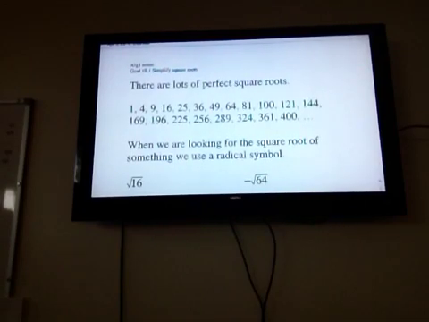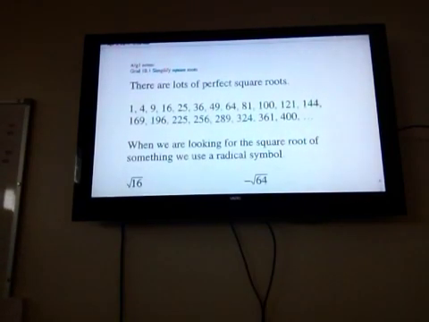But, like I said, probably the first 10, maybe first 12, you have committed to memory. I'm not going to ask you to memorize them. You'll be able to use your chart and use your calculator, but it's good to know. I will stay probably within the realm of these 20 numbers.